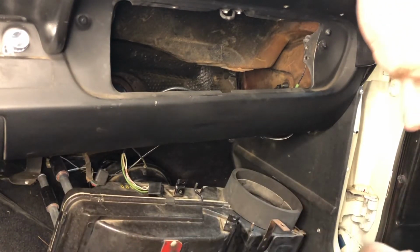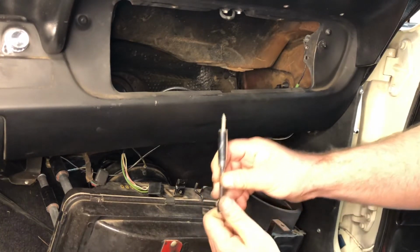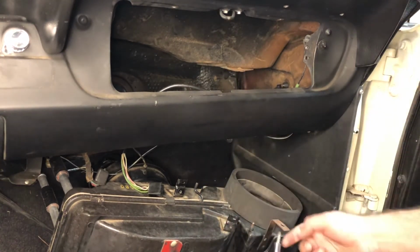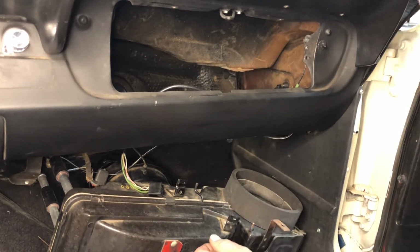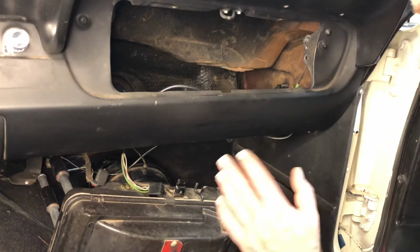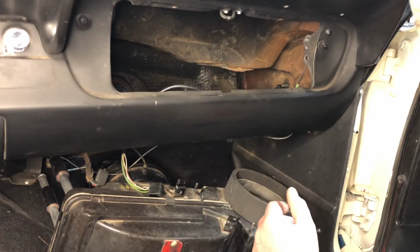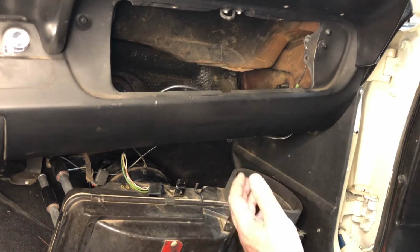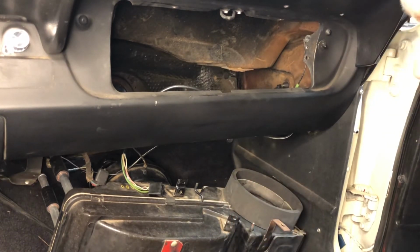Rotate the box into position, and then have the screw that goes into the cowl through the front bracket ready to go. You're going to fit the blower motor through the blower motor hole and line up the four bolts from the blower motor to the hole. That will support the back side of the heater core as well as the new heater core tubes.